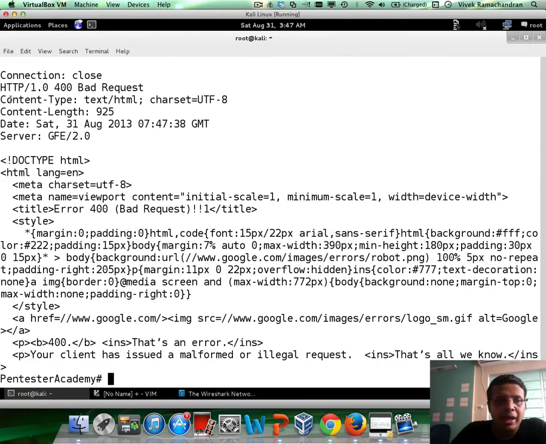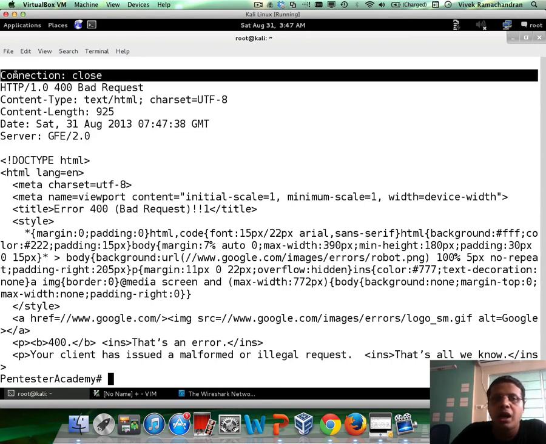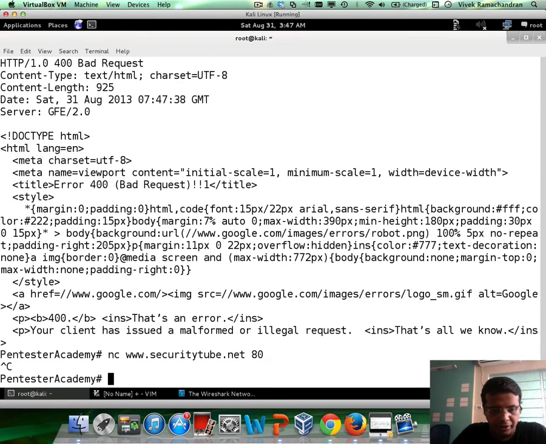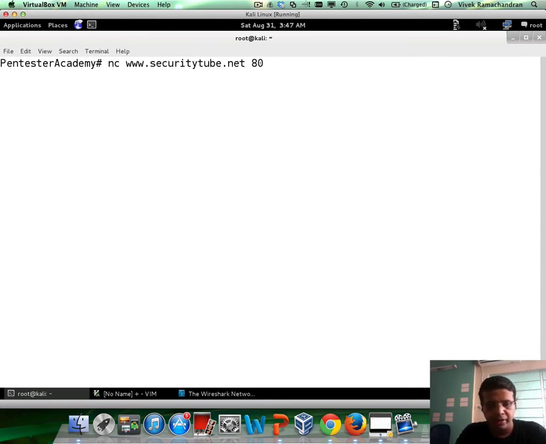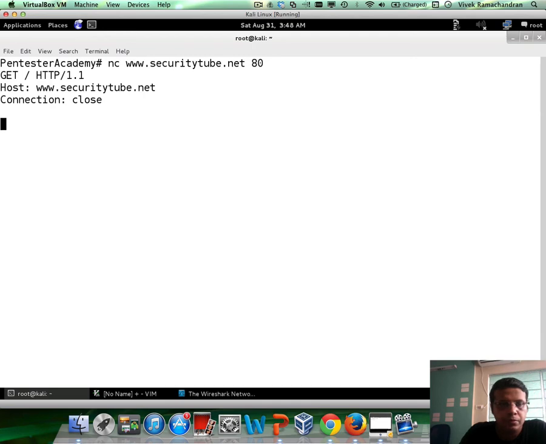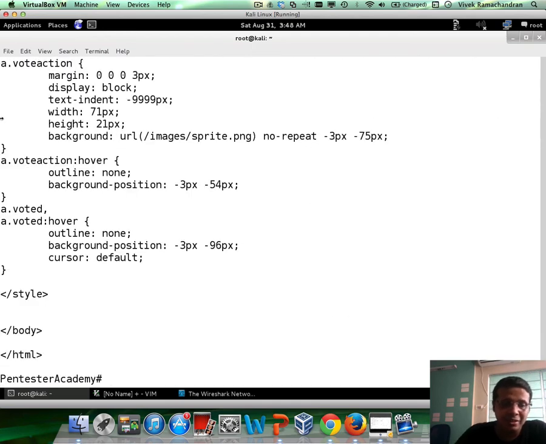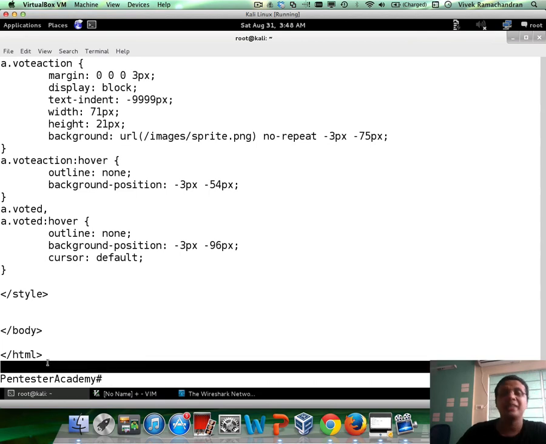Right? And pretty much what you should have done is used Connection: close along with a request. So let me go back in here and let me actually clear the screen. And if I do the following, GET / HTTP/1.1, put the host header in, www.securitykube.net, and then say Connection: close. Right, the web page is returned, but this time the connection gets automatically closed.